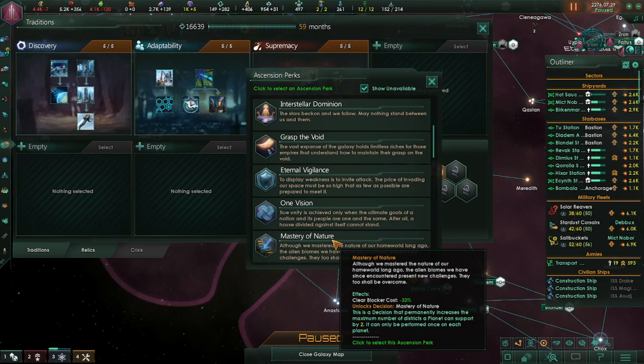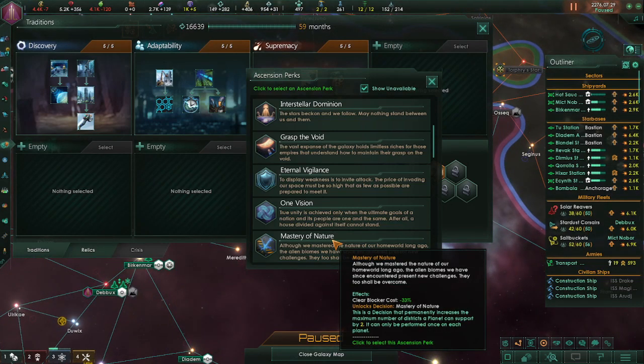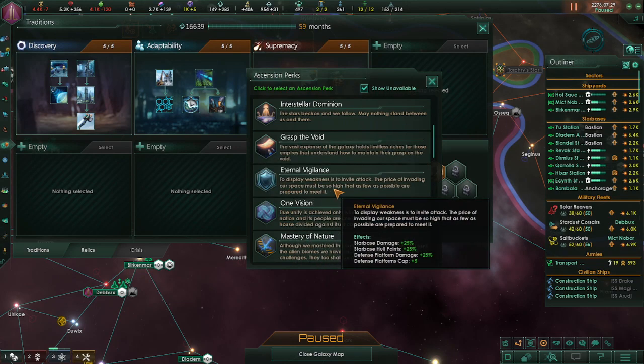Seeing as my neighbors are currently teamed up, I have to build myself up strong enough to take them both on at the same time, or at the very least I have to get them to fall apart through espionage. Vigilance is definitely good to have on my borders. Yeah. And I need the protection. But I need this too. Alright, we're gonna go Mastery of Nature. I don't want to lose.